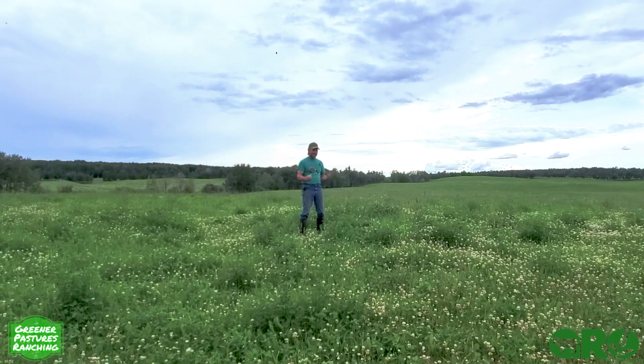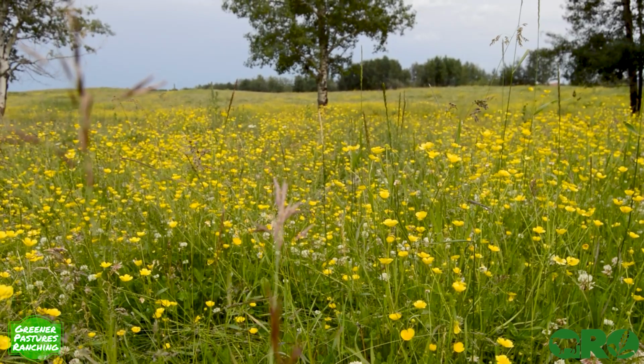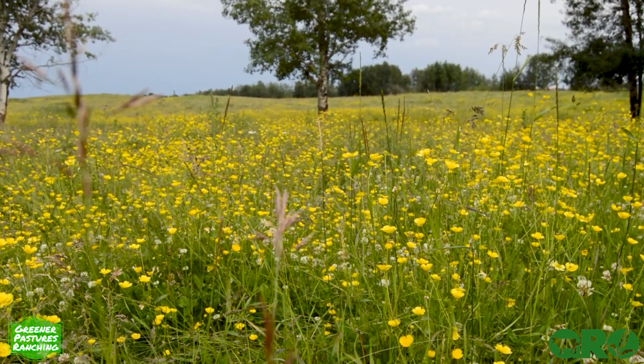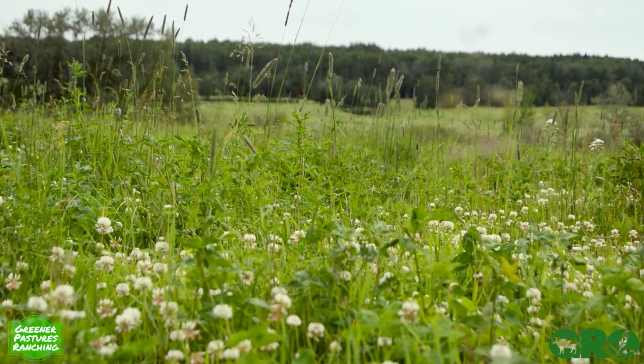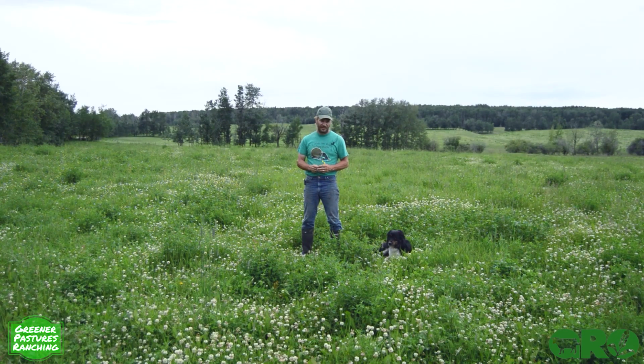So basically, my argument when people come to me and always complain that the weeds came in from the neighbors or from somewhere, okay, it's not your neighbor's management that creates your pasture, it's your management. Doesn't matter where the weeds came from. Every square foot of soil has 4,000 to 5,000 seeds in it already. Okay? We need to suppress those weed seeds from germinating because they'll get stimulated by a drought or poor management or poor growing conditions, and that's when these pioneer species kick into gear. So if we have good growing conditions and good pasture management, then there's no need for these to germinate.